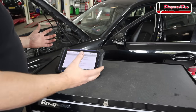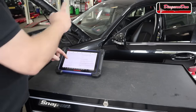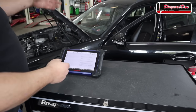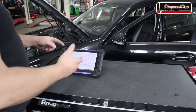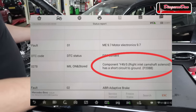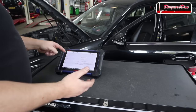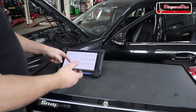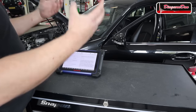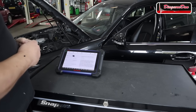I did a full system scan and most systems came up with no fault codes. Now there is a fault code stored in the engine computer, and I was kind of expecting this because the check engine light is on. But that fault code is for an inlet camshaft solenoid, and I'm pretty sure that won't prevent this car from cranking. Now there are other fault codes stored in the ABS, in a door module, and in a mobile phone adapter, but I'm also pretty sure that's not what's causing our no crank.